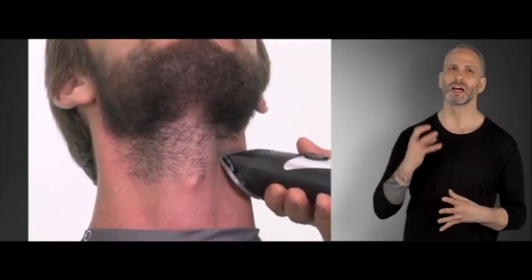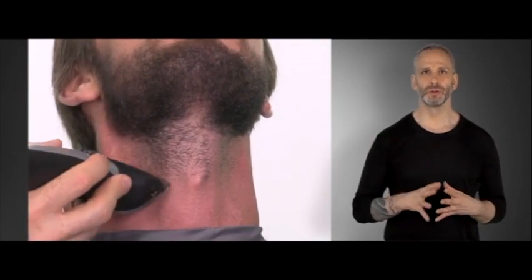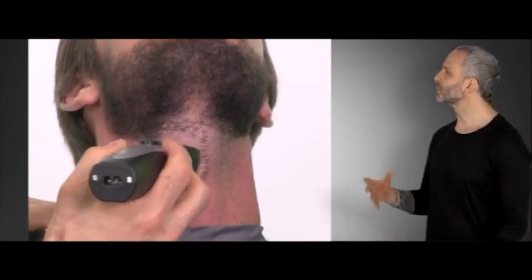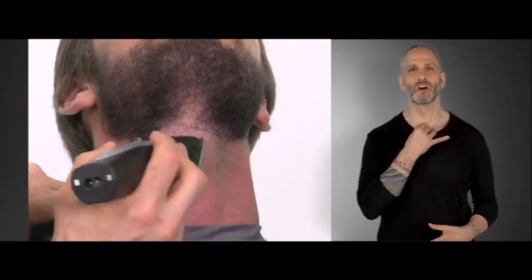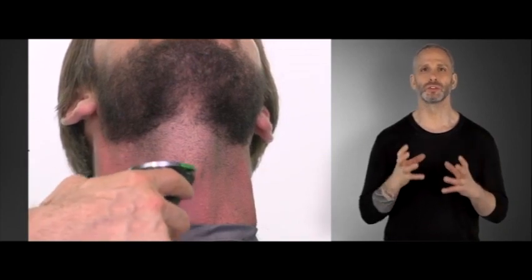For the underside, a lot of times the hair that grows around the neck is unruly. To make it look like a more finished beard it's nice to just clipper through on the skin to really get rid of that excess length that grows out underneath the chin around the throat. As I refine the area around the throat I'm making sure to clean that up — I don't want a perfect straight line, I do like there to be a little bit of naturalness to it. But at the same time I'm really controlling it so it's not just a big clump of hair growing out from their face — it's actually manageable and stylized properly.